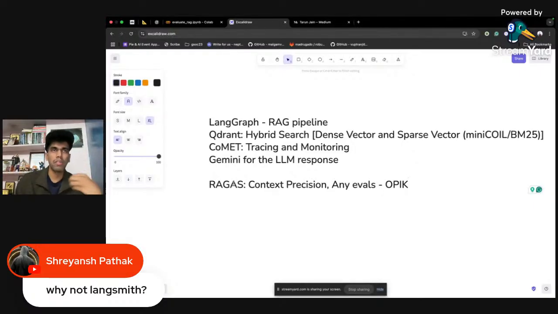But if you want to use different tech stacks within your own pipeline, then having Opik is very important. Comet Opik integrates with any framework, whether you're using LlamaIndex, LangGraph, or just a simple LLM. If you have a function which only utilizes an LLM, you can directly use Opik instead of LangSmith. That's the whole purpose of using Opik in this video instead of LangSmith, since we have Ragas as well and I want to track my evals.